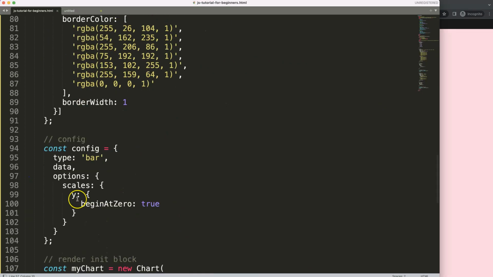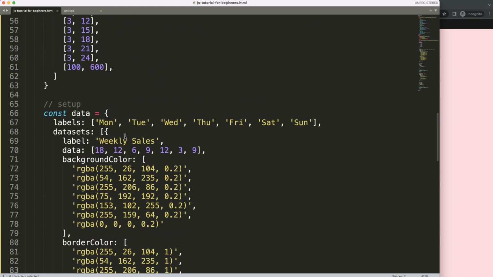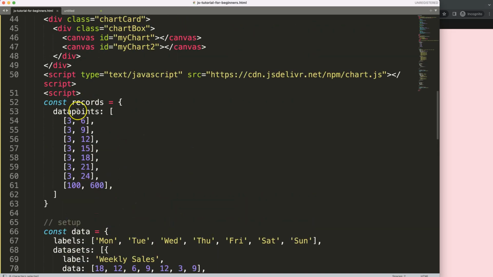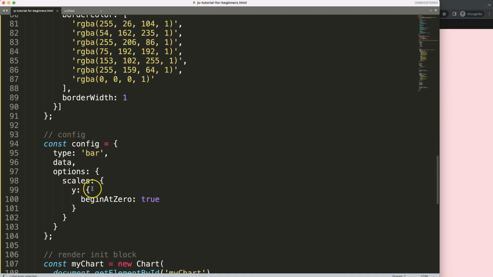So I'm going to scroll down here, and then within here I'm going to change this. And how will I change this? Well, I'm going to grab the item here, records.dataPoints index number 7. Why number 7? Because that's the total, because we have here index from 0 to 6, basically 7 items here, but it starts with index of 0 based calculation. So index 0 is the first one, and the end is 6. So that should all make sense.